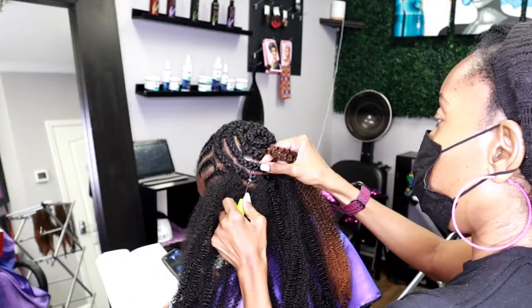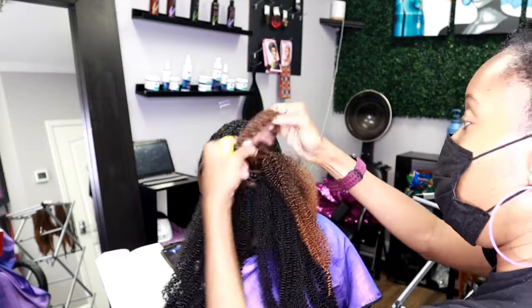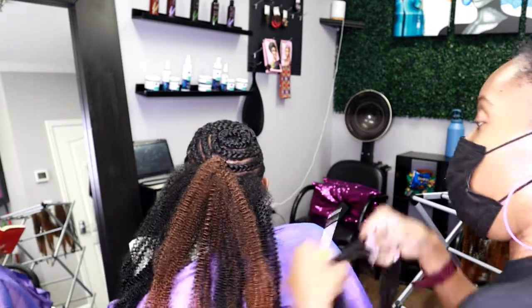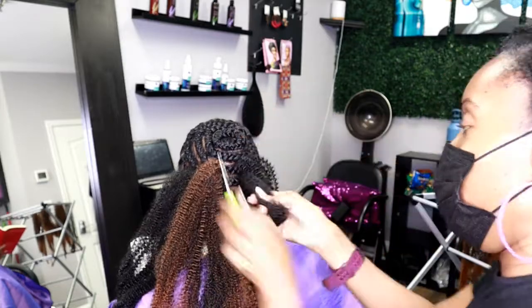So with this hair, because it's already big and poofy and fluffy, I made sure I really spread it out in the back. So if you like big poofy hair, this hair is for you. Give this hair a try.